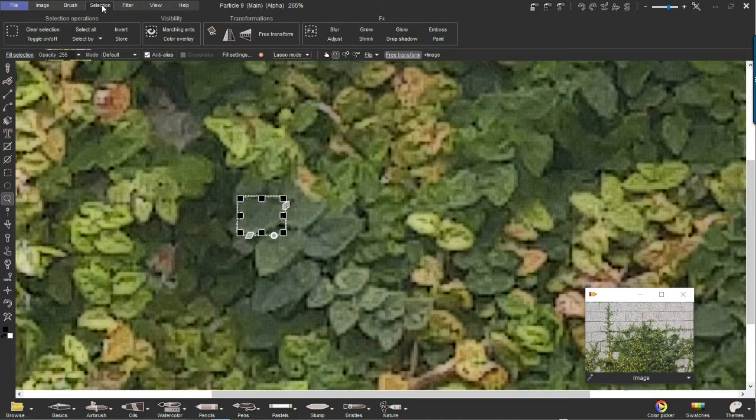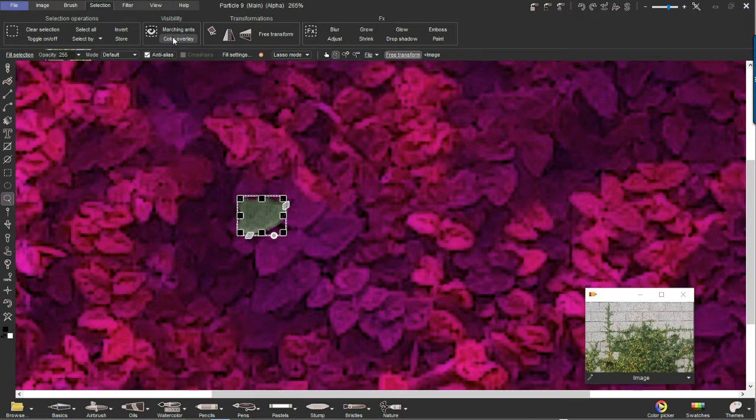And that depends on how you have the settings in the selection area. In PD Artist or PD Howler, it's a selection menu. Here we have a variety of options, very similar. Marching ants can be showing. Color, the overlay can be showing. And that's where you get that pink appearance there.